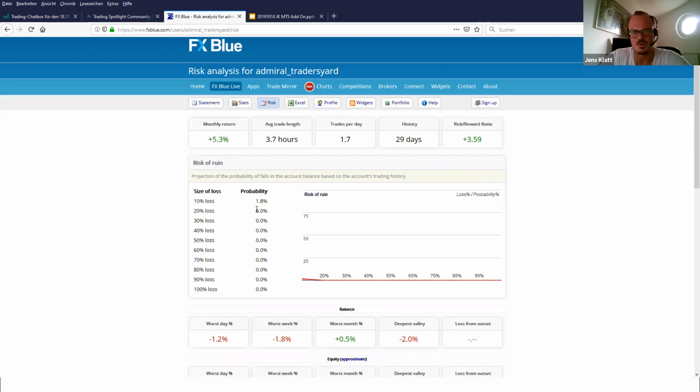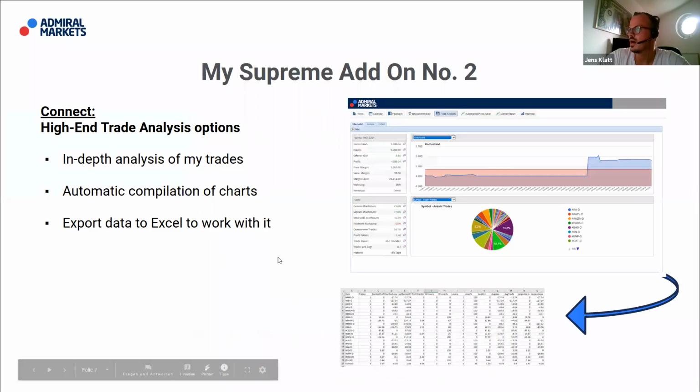This is given the fact that we had a very strong start within this project here. But it's not about performance. It's all about knowing how to, first of all, document your trading and then draw conclusions out of what you just documented. And this is something which you can beautifully do here at first glance with this add-on Connect.